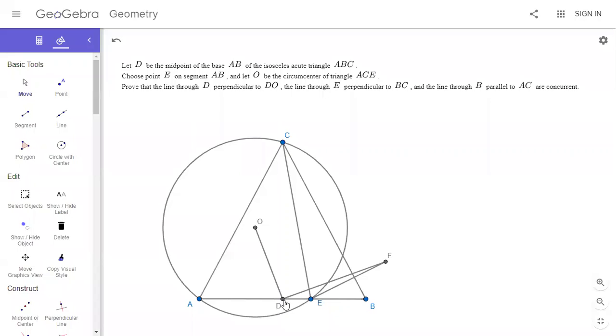What were you saying about that mysterious thing? Oh, orthologic triangles. I'm trying to remember. I think it's like if you have two triangles, A, B, C and A prime, B prime, C prime, and you take the perpendicular from A to B prime C prime, B to C prime A prime, and C to A prime B prime, and they concur, then those triangles are called orthologic. I think that's what it is.